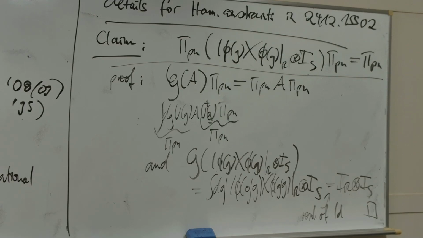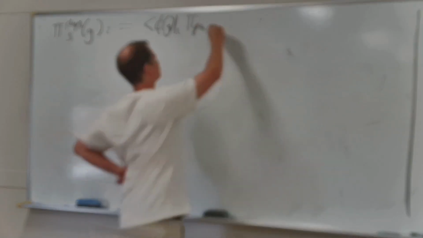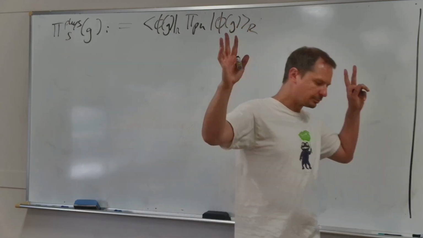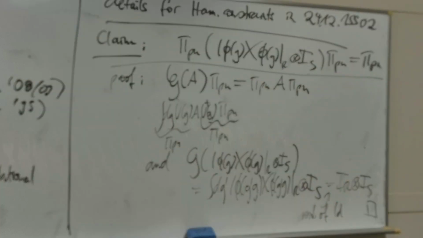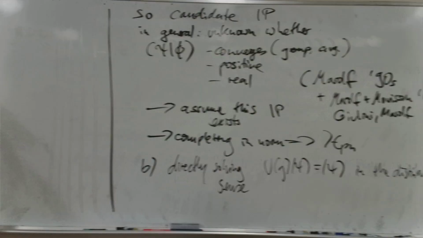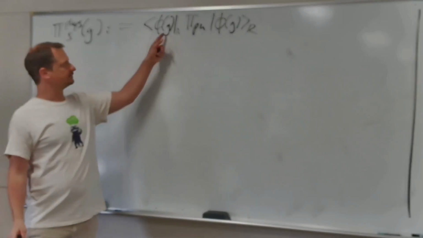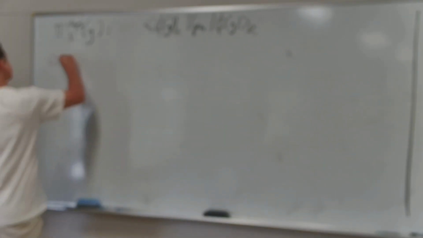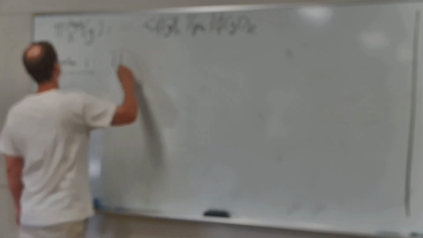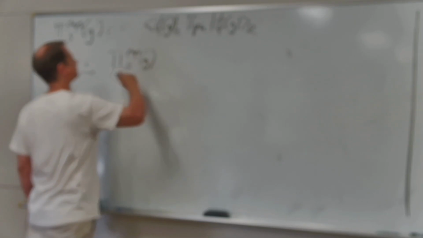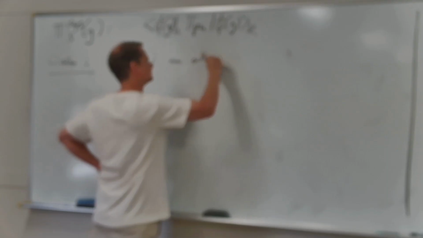Okay, so then the next thing we need for unitarity is, I'm going to call this, I think in one of the papers we call it pi s phys g, and what I'm going to do is phi g off the frame. So I'm taking the sort of partial matrix element of this group averaging projector, in quotation marks, in the reference frame. So you know there's still an operation on S left, right? So I'm only conditioning out the frame part. And now the claim is also that pi s phys of G is an orthogonal projector.